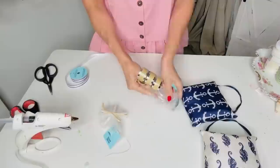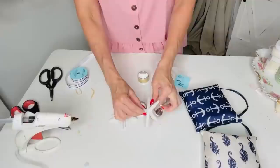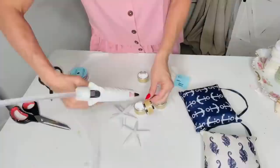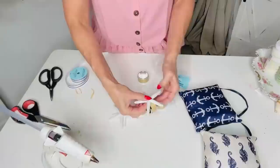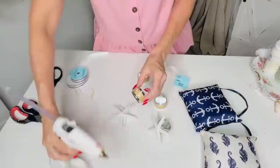This next Dollar Tree DIY, I want to show you guys how to make a super fun little summer coastal napkin ring. So from the Dollar Tree, you're going to grab these cute little napkin rings that they have out, and they're decorated with a little band of a burlap color around them. What I'm going to do is add a big dollop of hot glue and then add one of these faux starfish. These are also from the Dollar Tree, and they're coming, I think, 3 to 4 to a pack. And they just go perfectly on here.